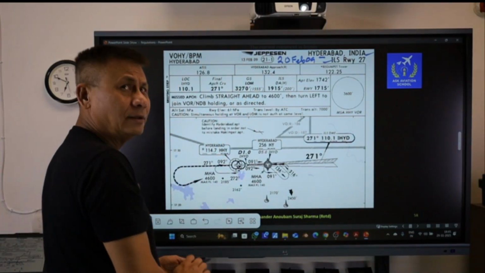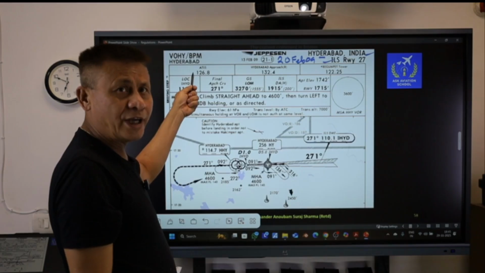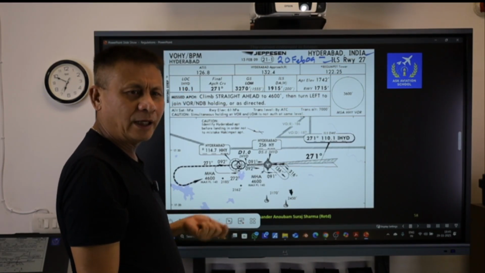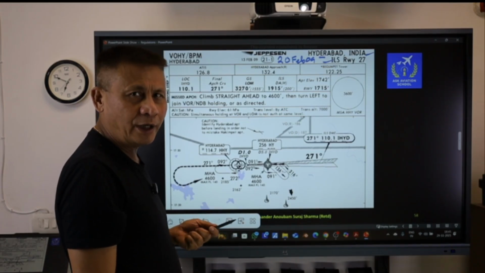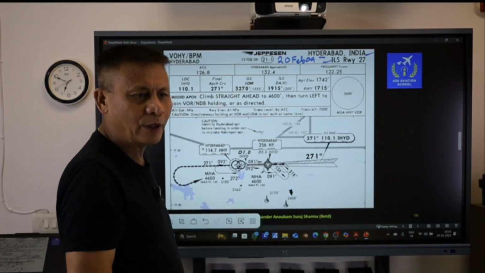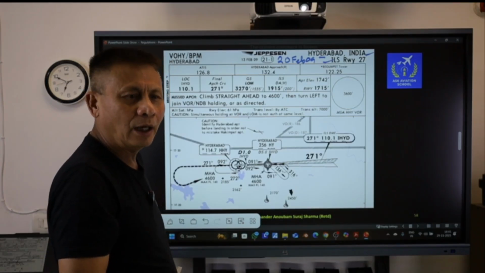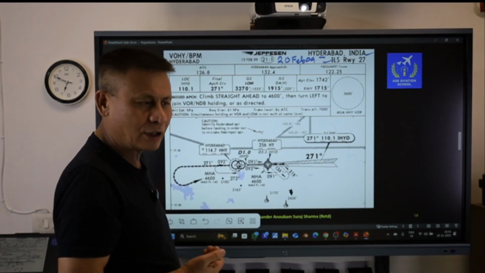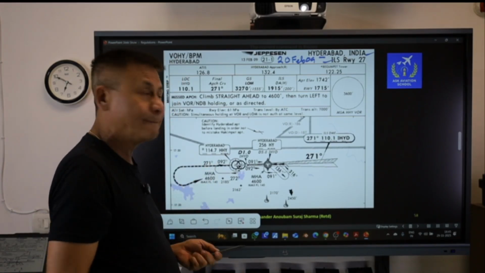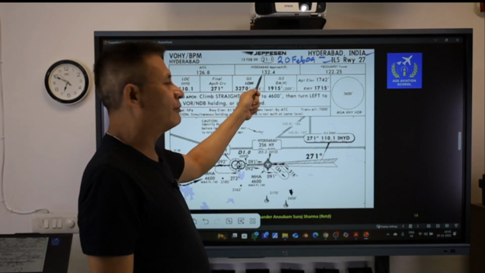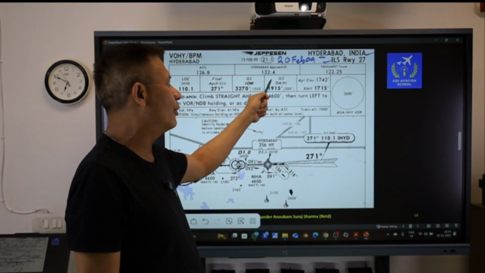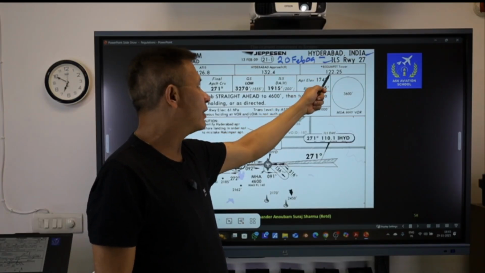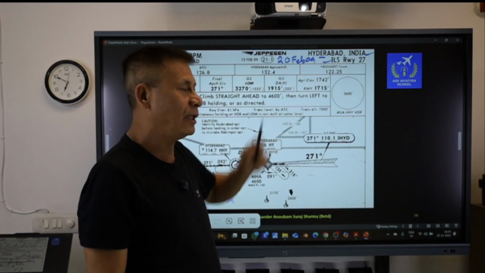And thereafter, the next box is the ATIS frequency, which is 126.8. For the beginners, the ATIS is that frequency where, once we tune to it, we will be able to hear the present weather conditions and the information which are useful for us to come and land at Hyderabad. Hyderabad approach frequency is 132.4, and the tower will be addressed as Begumpet, and the tower frequency is 122.25.